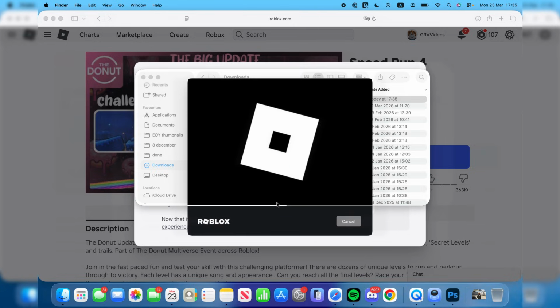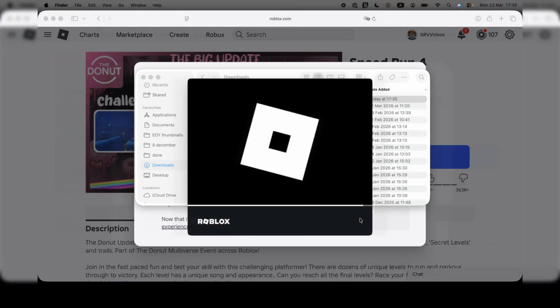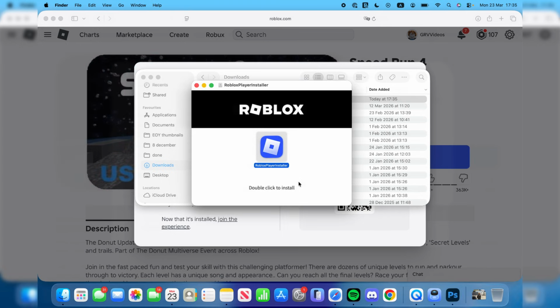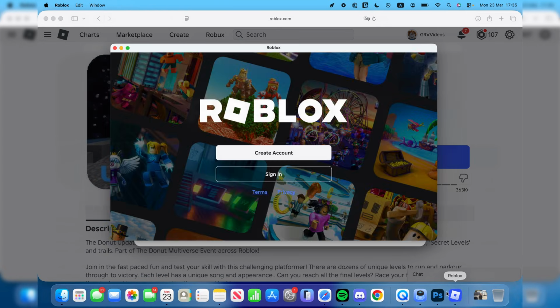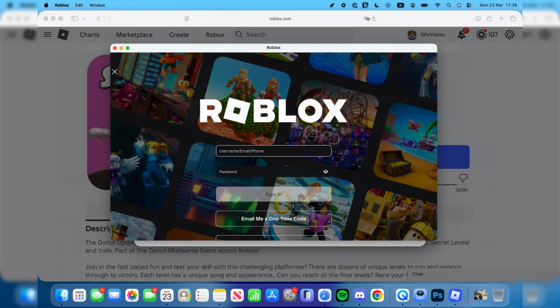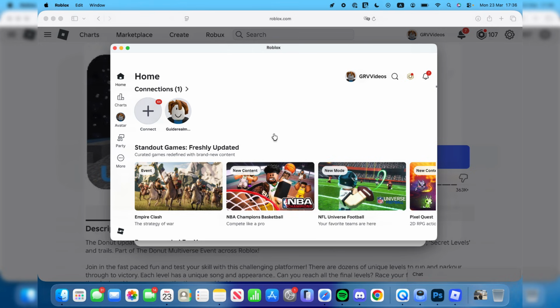As you can see, Roblox is now loading. So wait. This is a progress bar, and you can see that it's going to be opening up very shortly. Keep waiting. As you can see, it's now jumping, and here we are. Then you can press sign in. Here, you can enter in your username. Let's click here, remove it. So you can enter in your username, email, or phone here. I'll type mine in here and enter in the password. As you can see, it's now opened up and we've now got it.